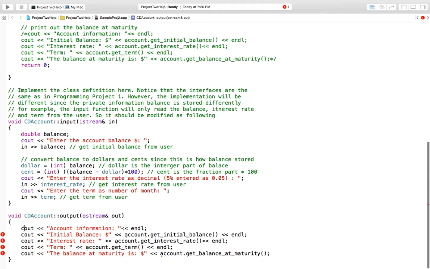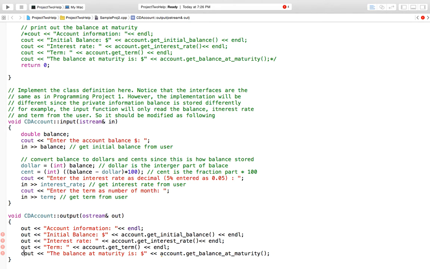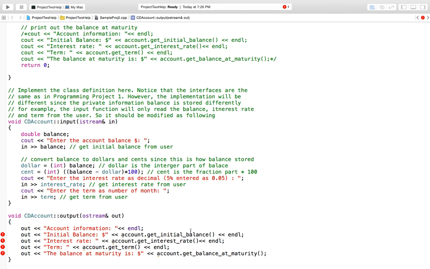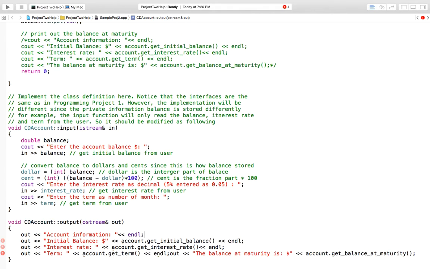Then I will use out here, out to print out all these things. I can't use the dot. Oh, I don't have account, so I don't need account, because this time it is the method itself, this object itself. So I just get rid of this account.